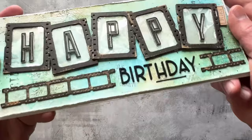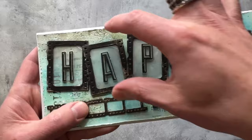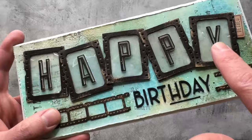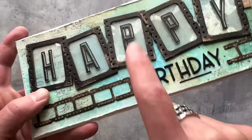So this is a fun birthday card. Kubert created that one. Look at that great, fun Happy Birthday. Using these big film strip pieces. I love how she put in, you can use transparencies, you can use leftover packaging, cellophane, acetate, mica, whatever you want. Then pick your favorite alphabet, put that in there. Maybe you want to use dimensional stickers, maybe you want to even use shapes. And then I just like how she created a border out of film strip and then did birthday.